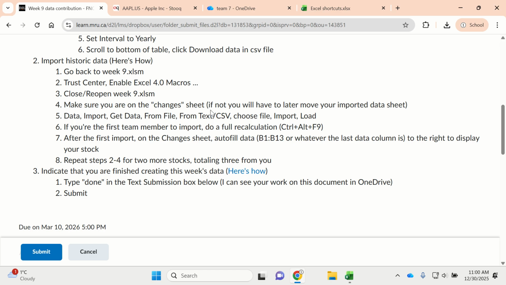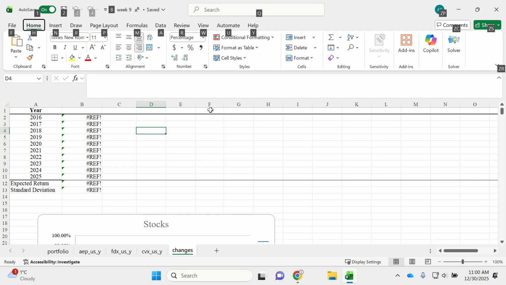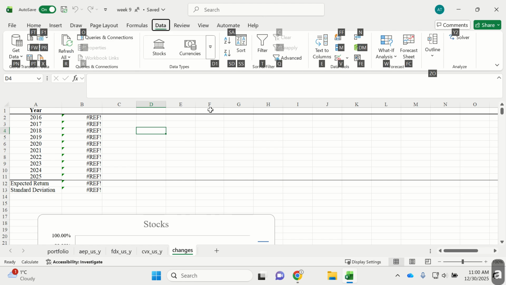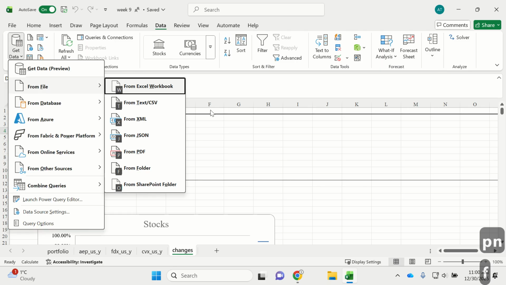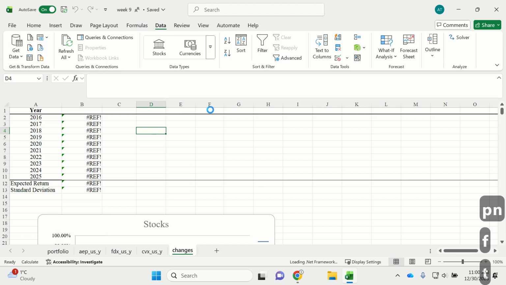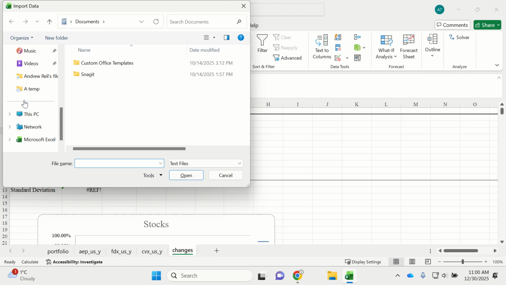Oh, we're going to import. So import is Alt A for data, P N for get data. That get data is the very first one on the left, and then F for file, T for text or CSV files. It's opening up the dialog box. I've got to make sure I'm on downloads.